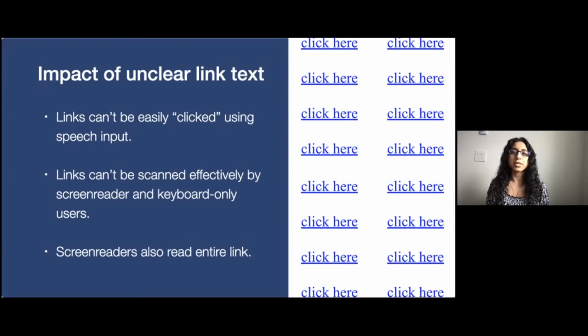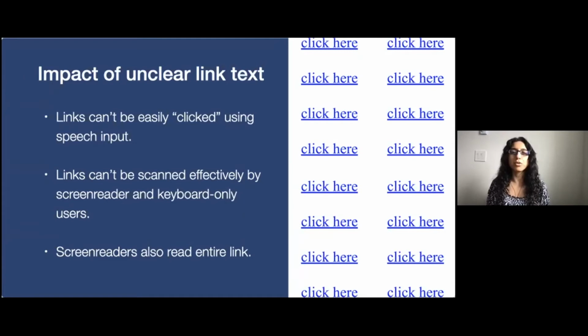Users who are using a screen reader are often going to be able to jump from one link to another, and they can also pull up a list of just the links that are on the page out of context. And so if the links don't actually make sense without the surrounding text, then these users are actually going to have to tab through the content just to get that extra context. So you're creating extra work. And this is also true for users who are only using a keyboard without a mouse.